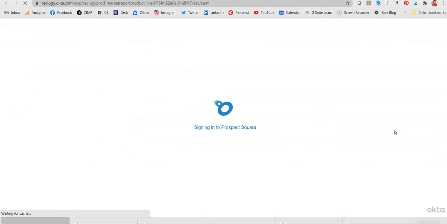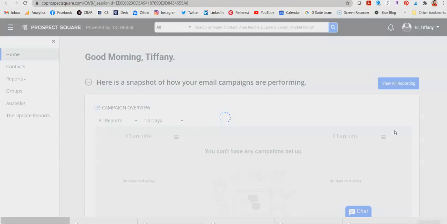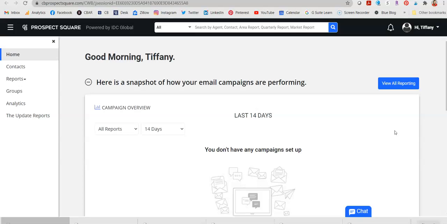So let's click on Prospect Square and let it launch. Now, the first time you open this up, it's going to offer to do a tutorial for you. Click on that, click through it and see what all they offer. Look through their tutorial. I'm showing you a walkthrough from my point of view, but don't hesitate to click on that. I'm going to show you a couple highlights real quick just so you'll have them.